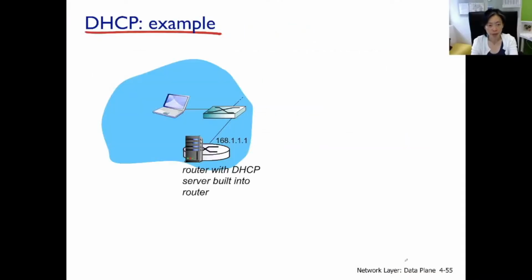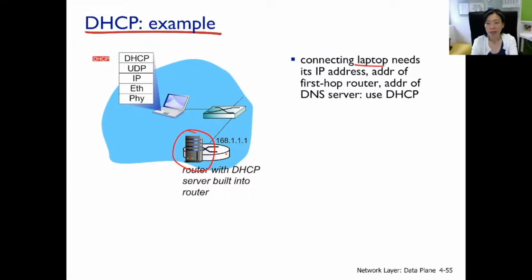And to illustrate, you see in this DHCP example, the host is right here, we just joined. And the DHCP server is already up, and it happens to be running on the first hop router. So what happens there is, the connecting laptop is going to send a DHCP request message out to the network. This is the simplified version of DHCP: sending request and server sending ACK. So the laptop here is asking for its IP address, in addition to the first hop router, DHCP server, and netmask.